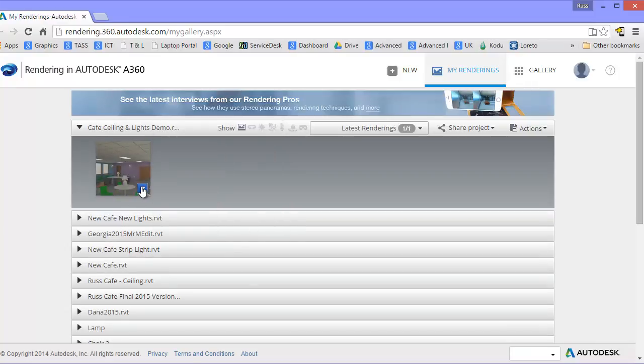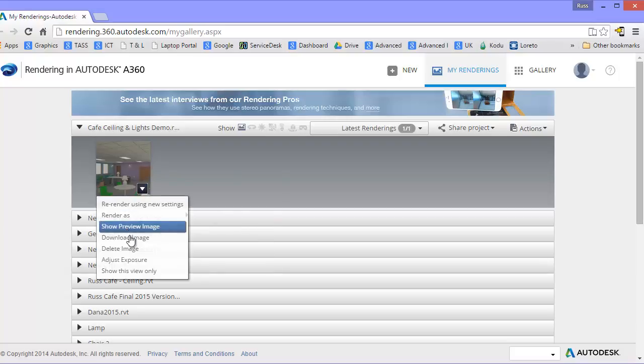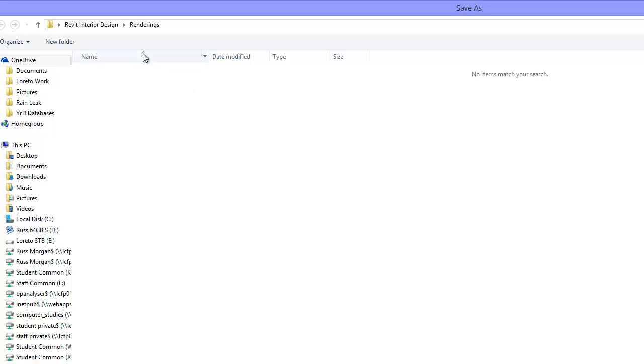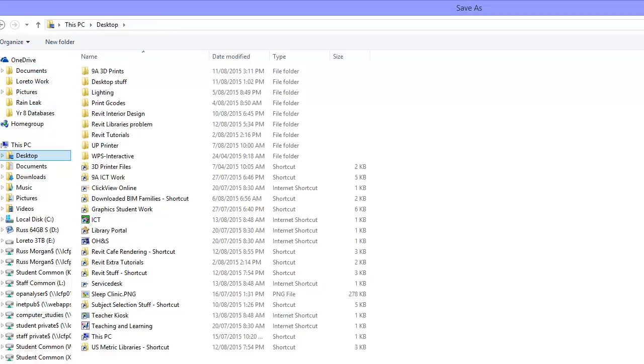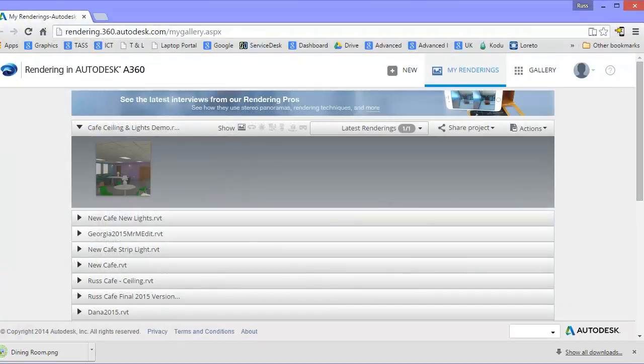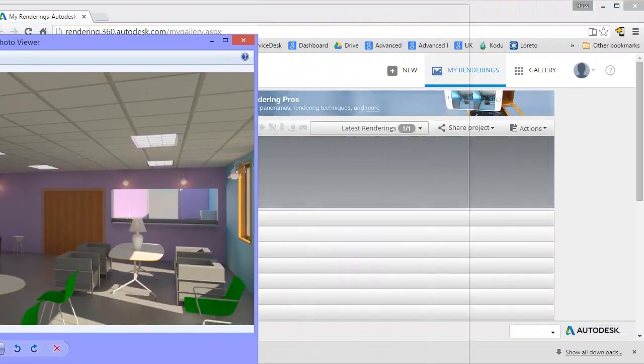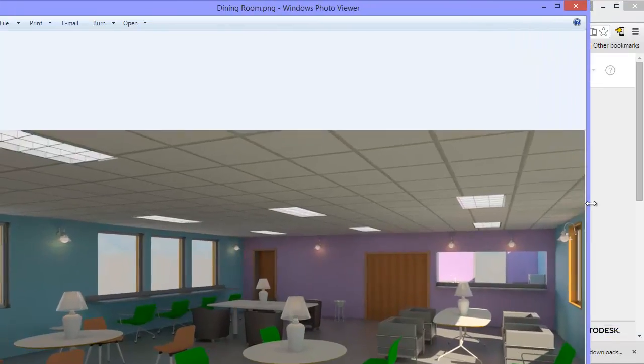It's got a download button on it. I'm going to click here, and say download the image. And this image now I can put into a folder. I'm just going to lob mine on the desktop for the time being. I'm not even going to bother changing the name of it. Oh, maybe I will. Maybe I'll just call it dining room. Press enter. And then if I open it up, we can have a little look at it. It's way bigger than I need it to be. Let's crash that over here.